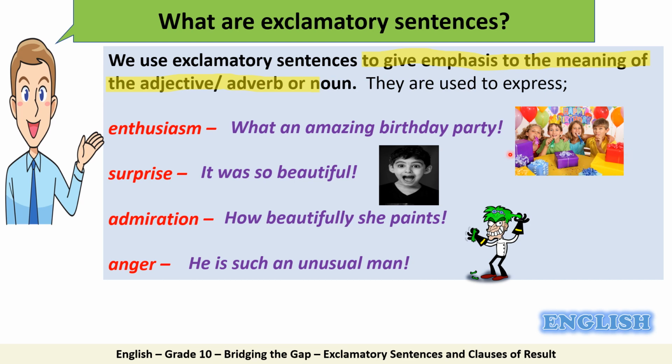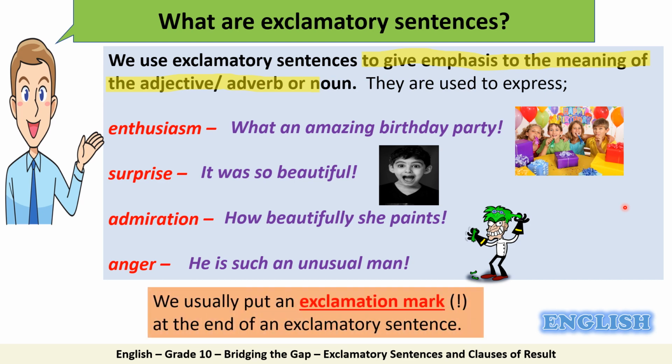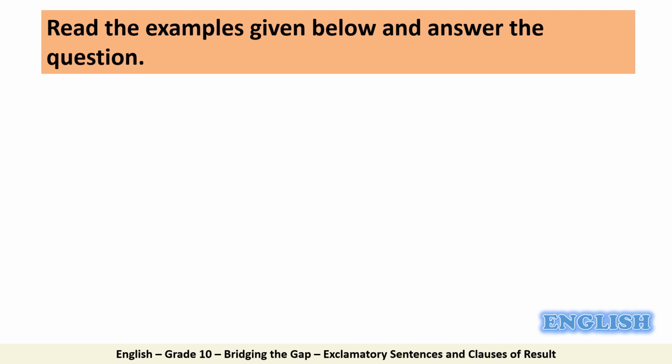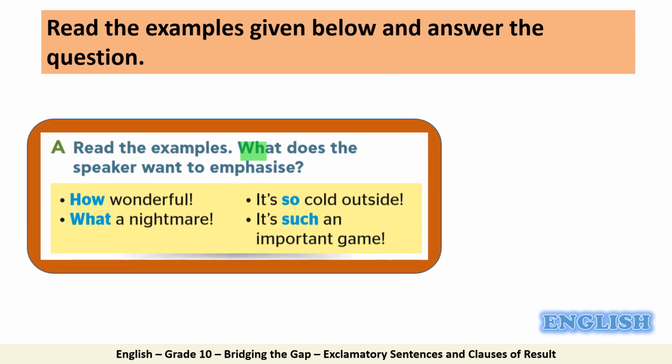Dear students, take a pause for a while and read the 4 sentences again, along with the use of exclamatory sentences. As you can clearly see, we usually put an exclamation mark at the end of an exclamatory sentence. Now, let's read the examples below and answer the question, what does the speaker want to emphasize?